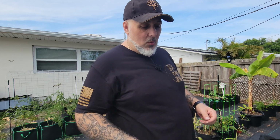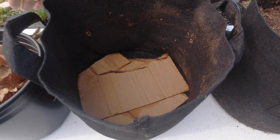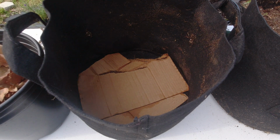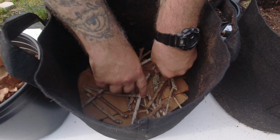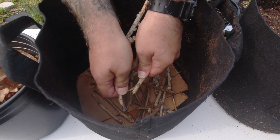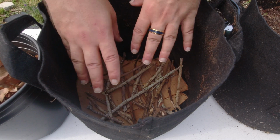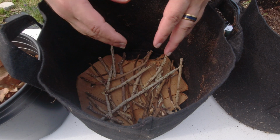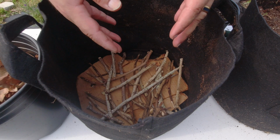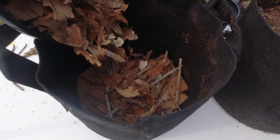So let's go from this camera down to the bottom camera, and let's see what we're doing. You can see down here, I have pieces of cardboard. I've already pre-moistened it. Then I'm going to take some of these sticks and put them down here in the bottom, just to layer that a little bit. You can break them up a little bit. You can use bigger pieces, but I prefer smaller pieces, just because as this stuff starts to break down, it's a lot faster, a lot more of a rapid process versus a raised garden bed.